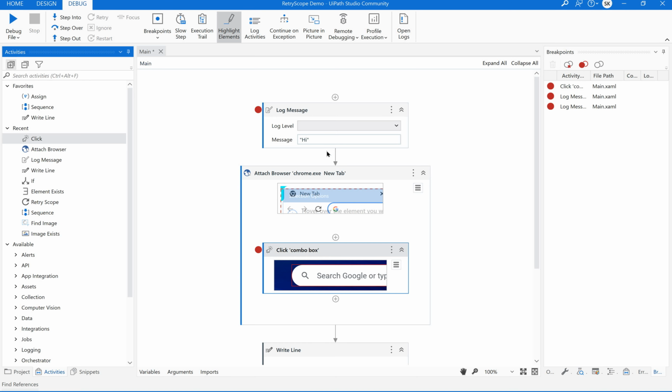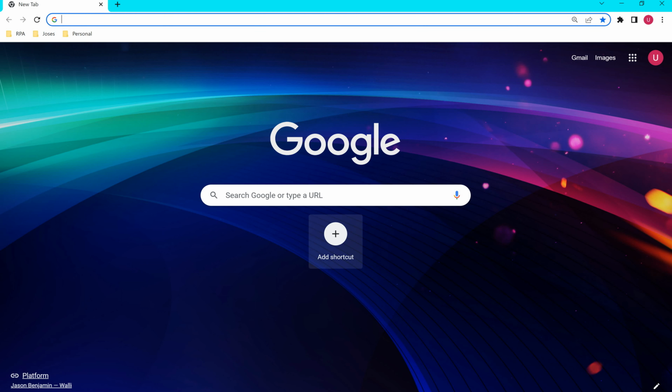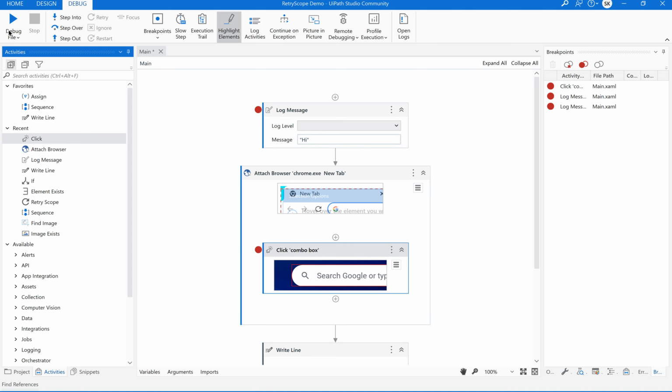Just for testing purposes, for your understanding, I'm taking one attach browser, so that when it comes to click, it will highlight this particular element, because I have selected this highlight elements option, and it will show it on the browser here. Let me show you clearly.